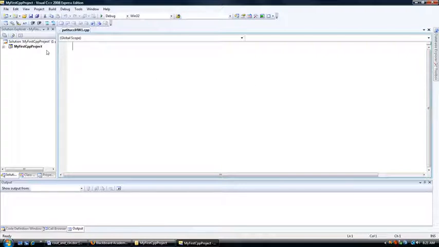Notice this is the Solution Explorer. I don't see those folders, the resources, the header files, the source files, but that's because this is collapsed. So if I expand that, you can see here I am, and then expand this, there's the code file. Okay, so I've opened that up, and it is a blank code file. We're going to type a very simple program and talk about what we're doing as we're doing it.